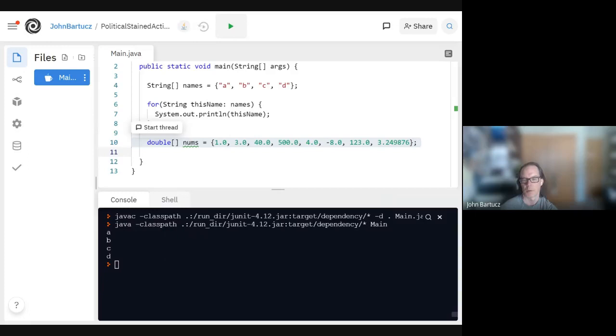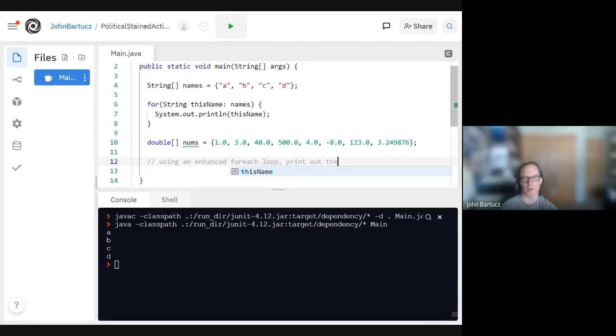Because I'm a super programmer, Peter, and computers are scared of me. So what I want you to do, you can just refork this if you want, enhanced for each loop. Print out the minimum, maximum, and average values of nums.